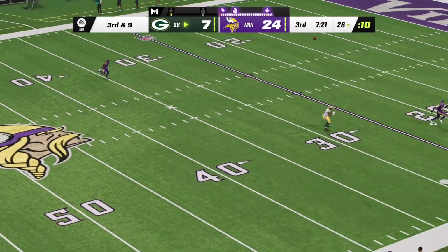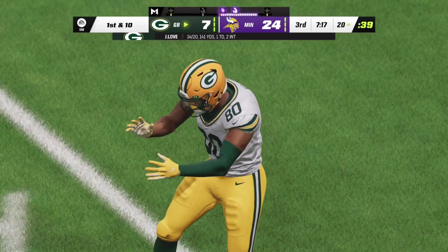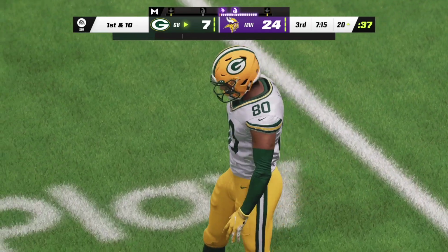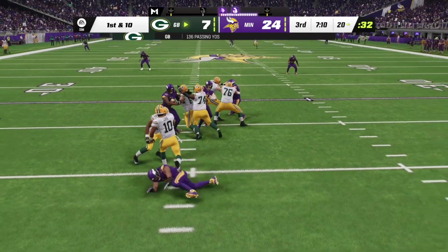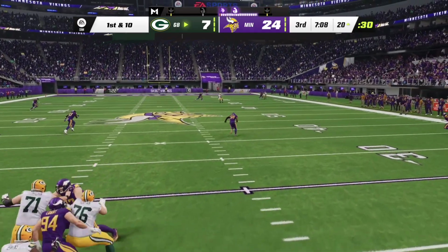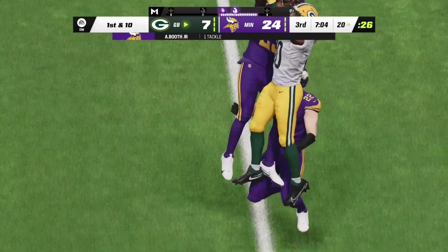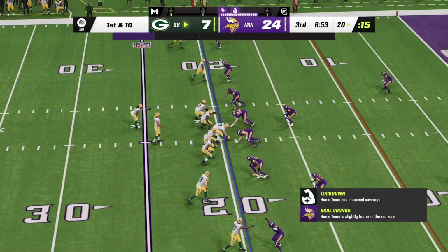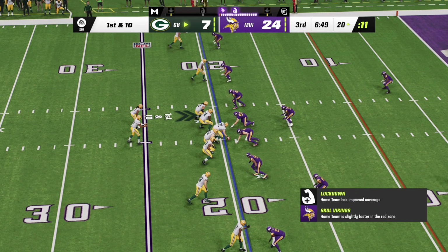He's going to air one out. He's got a man, complete. And he'll be marked down right at the 20-yard line. Well, partner, that's how you make a long drive suddenly not so long anymore. One big play, and they're already in field goal range with designs on getting more than that. So the field flips here as they'll go to work at the 20 now on 1st and 10.